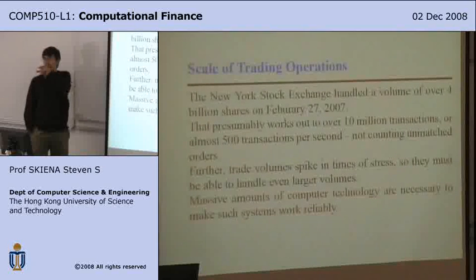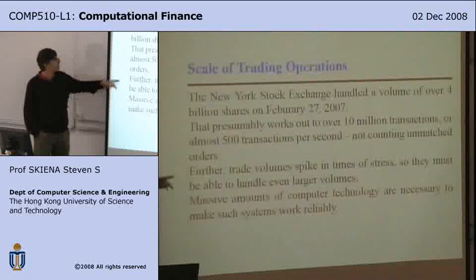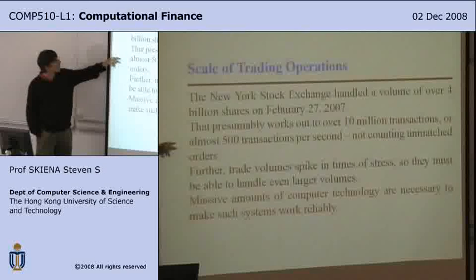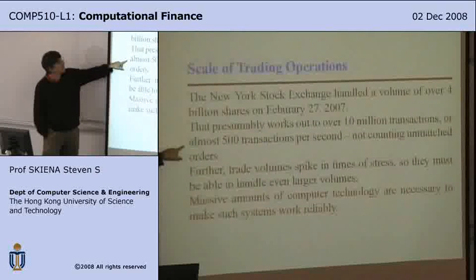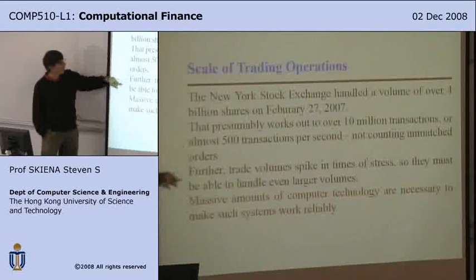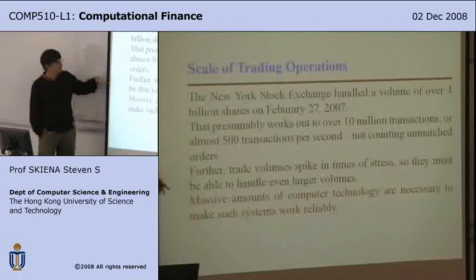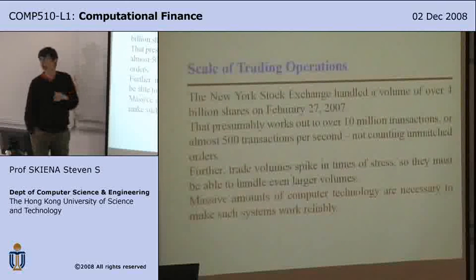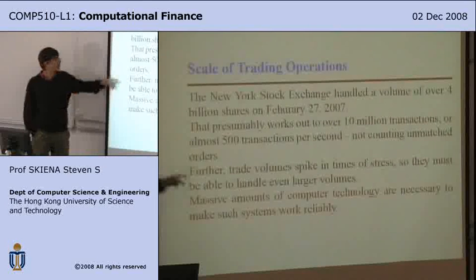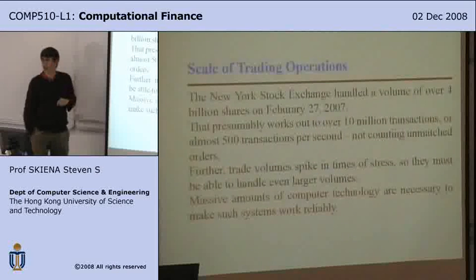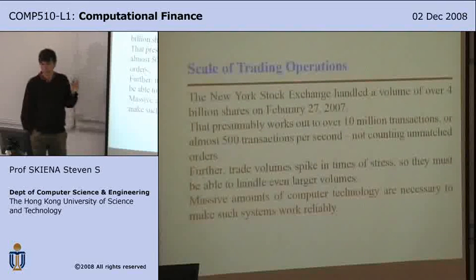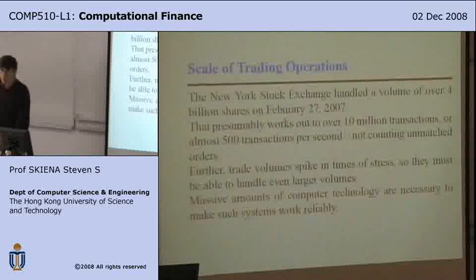Any questions? Again, regarding these trading volumes, the other thing to note is that if your system can handle 500 transactions a second, that's not enough, because trade volumes spike when there are difficult times. They spike at the end of the day. So an average of 500 transactions per second probably means a peak of several thousand transactions per second. And dealing with that is an interesting problem. Any questions?